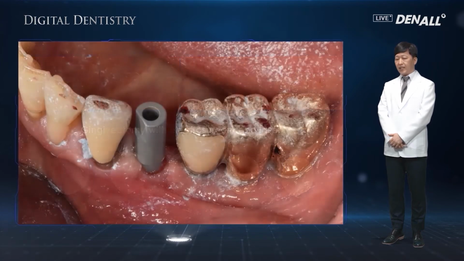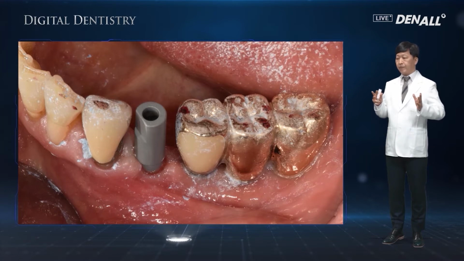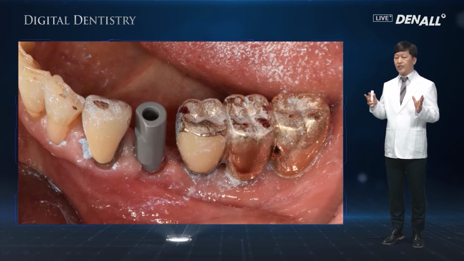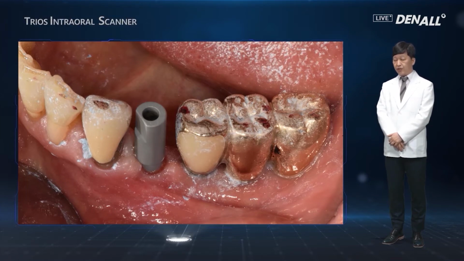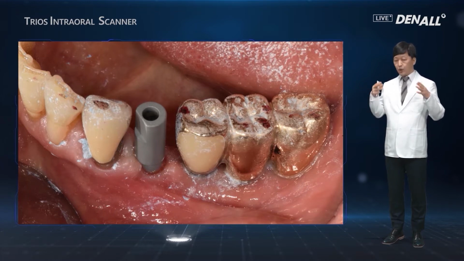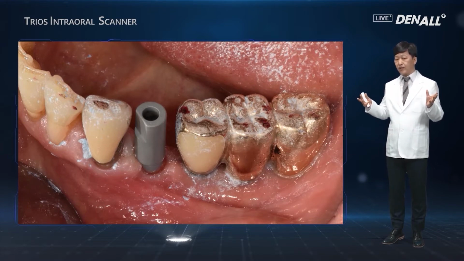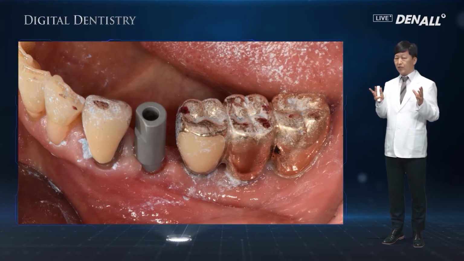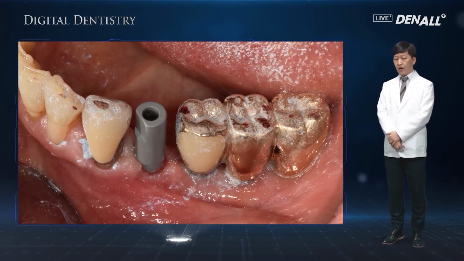The biggest problem is this. There are so many prostheses in the mouth of a patient, especially gold, which reflects light, so scanning is challenging. The recently launched intraoral scanners have excellent metal scanning capability, but still, if there are so many prostheses, the scanning can take more time. So in that case, powder should be sprayed to eliminate the shininess of the metal surface before scanning.